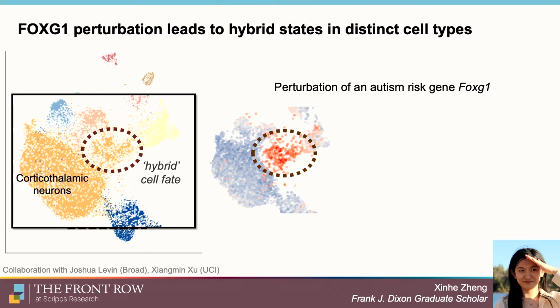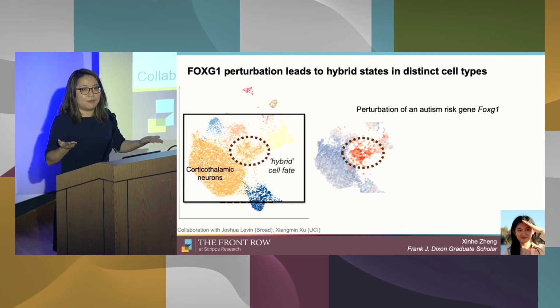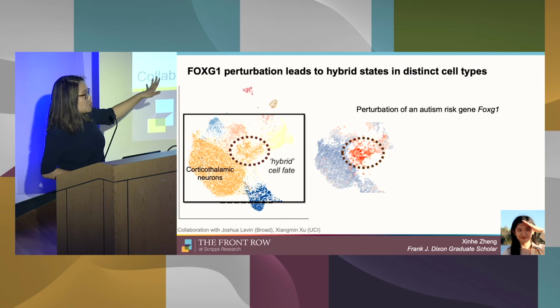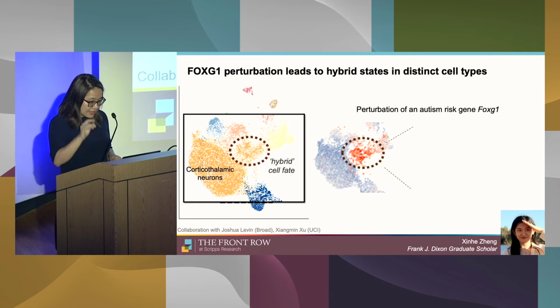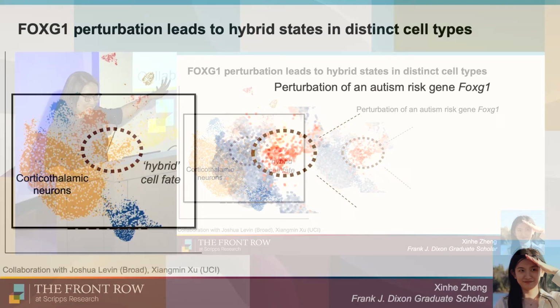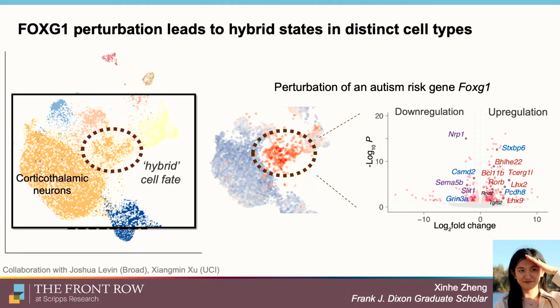And the key of this machine learning-based analysis is that we actually didn't set up this experiment to test particularly corticothalamic neurons or any particular hypothesis. We simply performed the experiments in as unbiased or systematic a way as possible and let the data tell us, amongst all the cells we collected, which are the most impacted ones. And eventually, what we can do is not just to appreciate these beautiful dots that I'm labeling here, but to be able to extract these individual dots, individual cells, and have their molecular components.